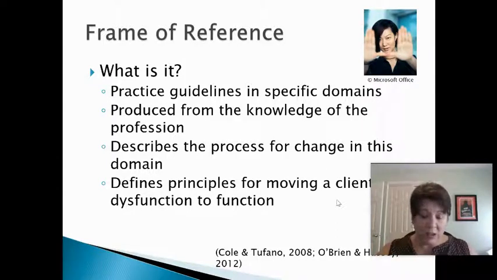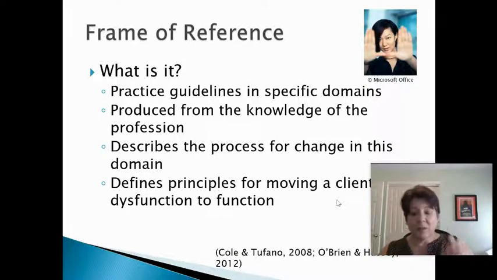Now, other professions might lead into this as well. So think about the concept of biomechanics. Who else uses biomechanics besides occupational therapists? Well, physical therapists, orthopedic physicians, athletic trainers, exercise science. So lots of people use biomechanics. Of course, we use it in a particular way, but we have specific practice guidelines from the principles of biomechanics that help us know what to do. That's what makes it a frame of reference.